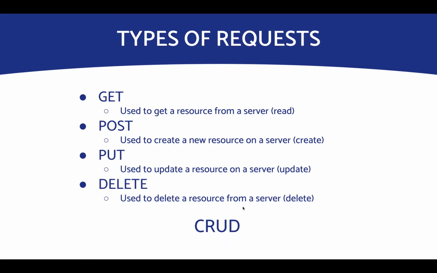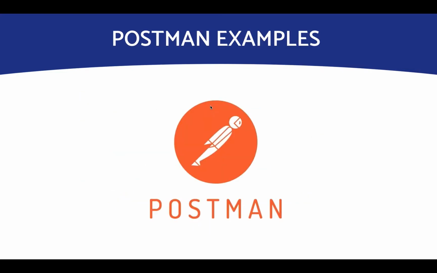So these are actually just guidelines, and there's nothing preventing you, for example, from using a get or delete request to create a new resource on a server. It all depends how the backend was implemented, but not following these conventions can make things very confusing for end users. So now I'm going to run through accessing some APIs using a tool called Postman. Hopefully this will provide a meaningful example of all the terms we just went over.